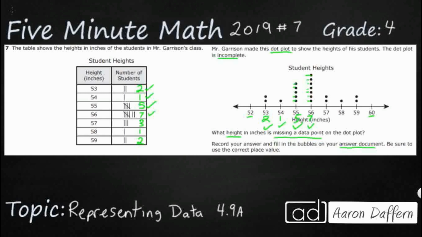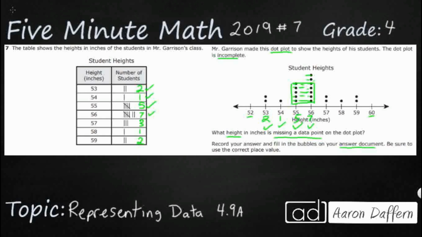So you can either count really big like that, or if you wanted to, you could have said, you know what? Those are both 5 because we knew that 55 was 5 up there. When we make dot plots, we have to make them even, so each dot lines up with the dot next to it. And we could have just started at this 5 and then counted 6 and 7. That also would have worked.